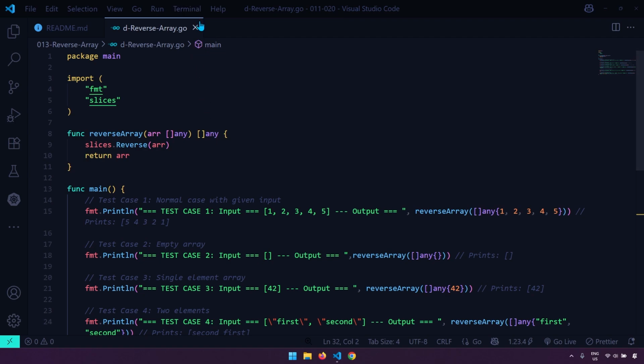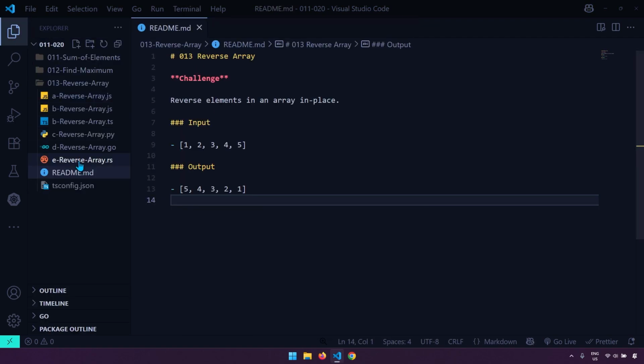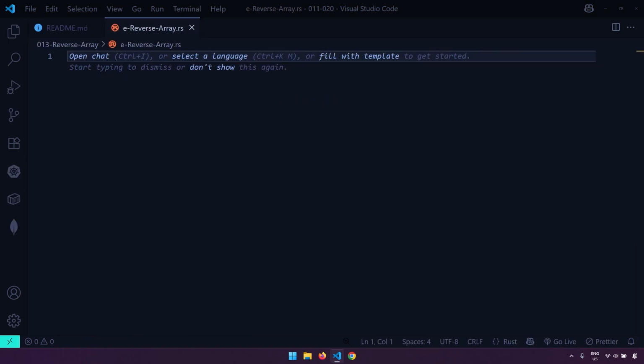So let's jump into the final language. So what do we want to do here? Well, the difficulty comes once we talk about a function that could accept an array that will have several different data types. So if you have a function that only accepts an array that has numbers, that's easy to implement in Rust.